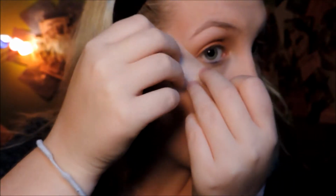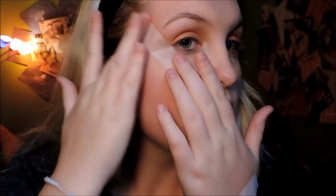Okay, now I'm going to take some Scotch tape, like this, and I'm going to put it on the back of my hand, because I find if I put it right on my eye, it'll take off a lot of the concealer or powder or whatever I already have on. So if you stick it to your hand first, it kind of loses the stickiness. Now I used my natural curvature of the lower lash line just as a guide to where to stick it. And you can fix them if they don't look even enough for you. Okay, I think they both look pretty even.